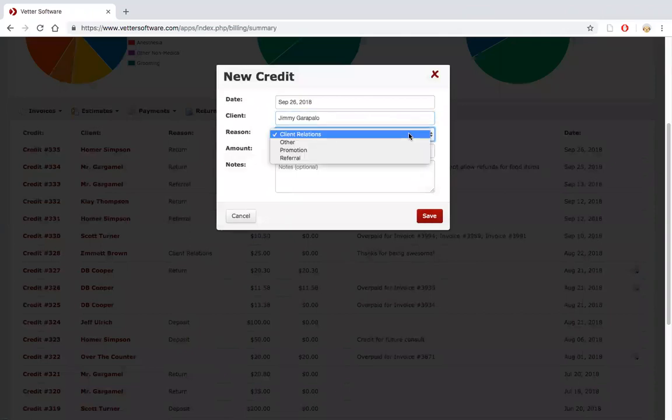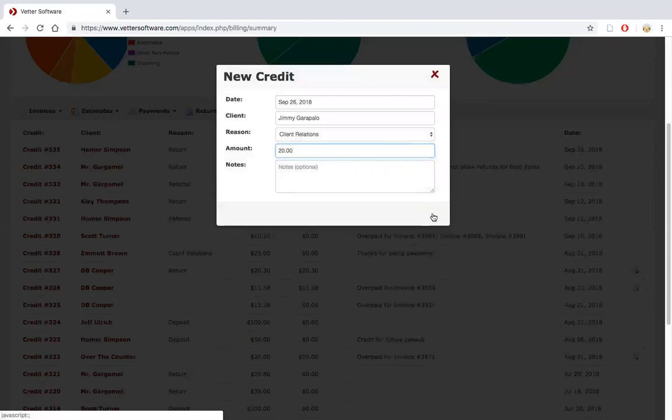We give him a credit for, maybe he referred clients to us, or it was a promotional effort, or client relations. And I can issue credits this way too, right? It can be part of a return where you say, sorry, we don't, like for example, food. We'll take it as a return, but we only issue you a credit. Or it can be done, right, individually like this.